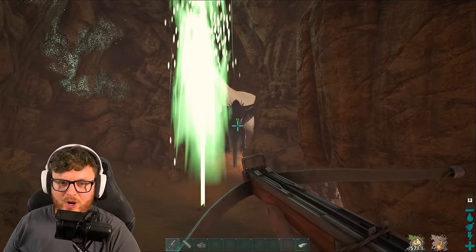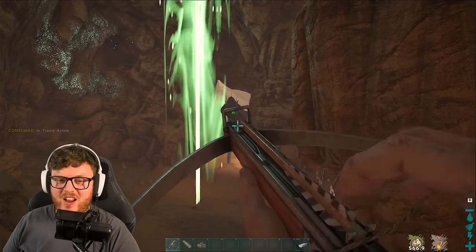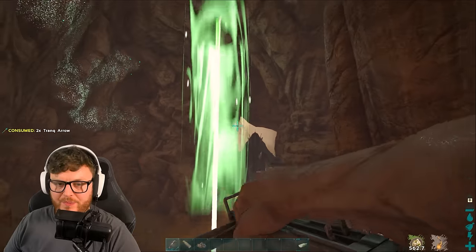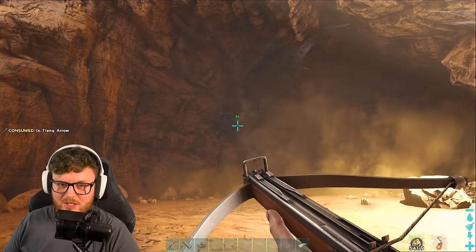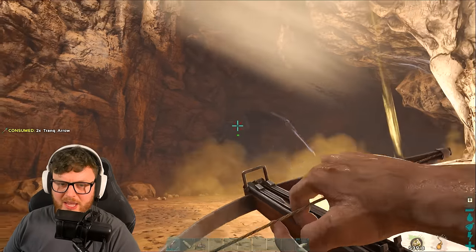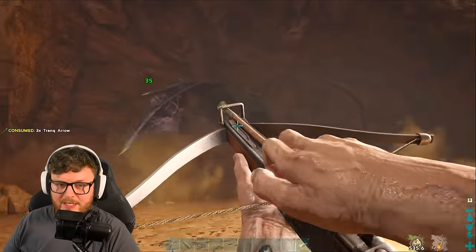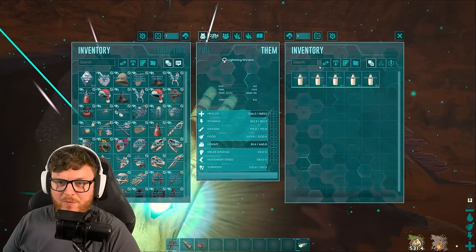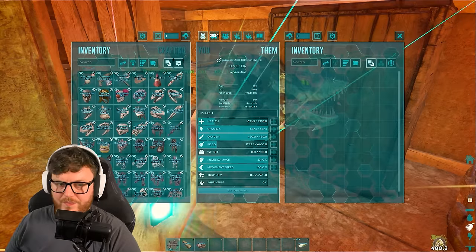Can't reach me here, wyvern! Now the game is on! Go to sleep. Go to sleep. Come on, baby. Go to sleep, my little friend. Yes! It's sleepy nap time. I have wyvern milk! I have done it. I have wyvern milk. Nice.